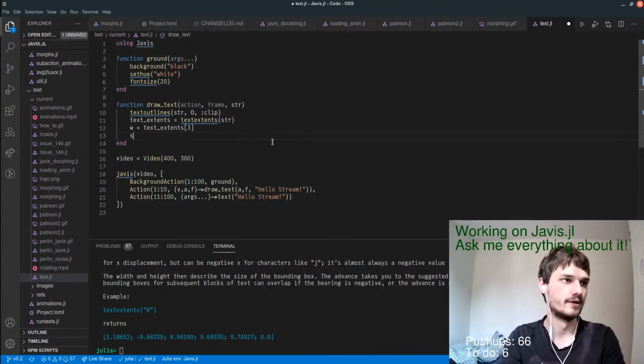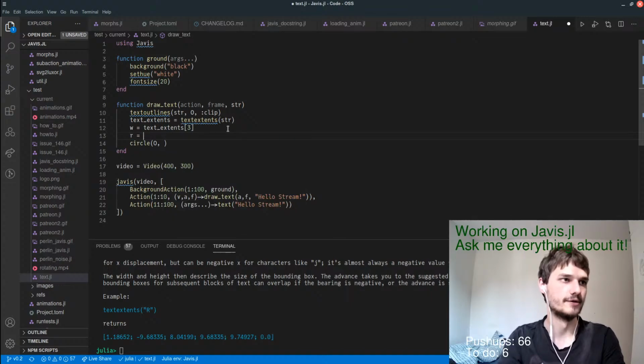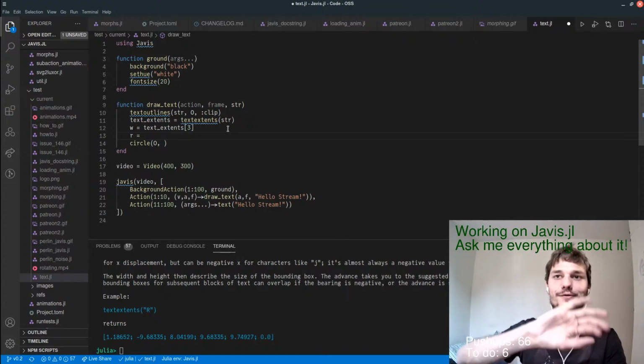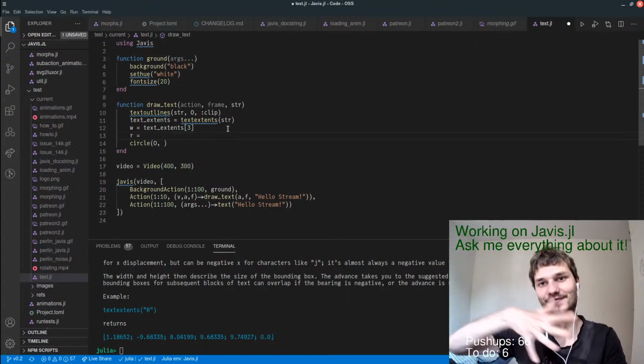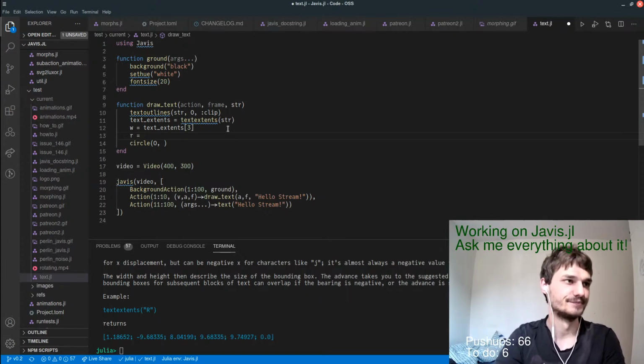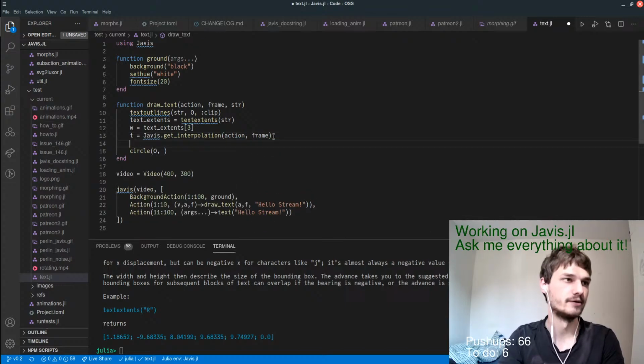And then I create a circle. So the general idea is that we clip the text and then just create a circle which gets bigger and bigger and bigger, and then it fills the text from the background. That's the general idea. And we can get the current interpolation value, and we can call this t, which is ranging from 0 to 1.